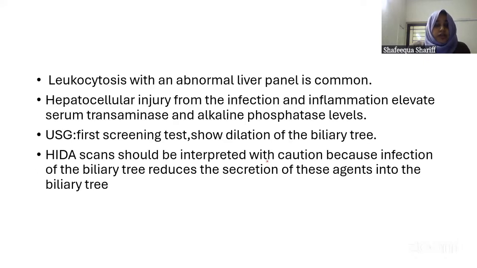When you further investigate, the patient usually has leukocytosis, and hepatocellular injury from the infection and inflammation causes a rise in serum transaminase levels and alkaline phosphatase level. Ultrasound is the first screening test that we use, and you can see the dilatation of the biliary tree in it. In cholangitis, HIDA scans should be interpreted with caution because in infection, the biliary tree reduces the secretion of these agents into the biliary tree. So you may misdiagnose also.